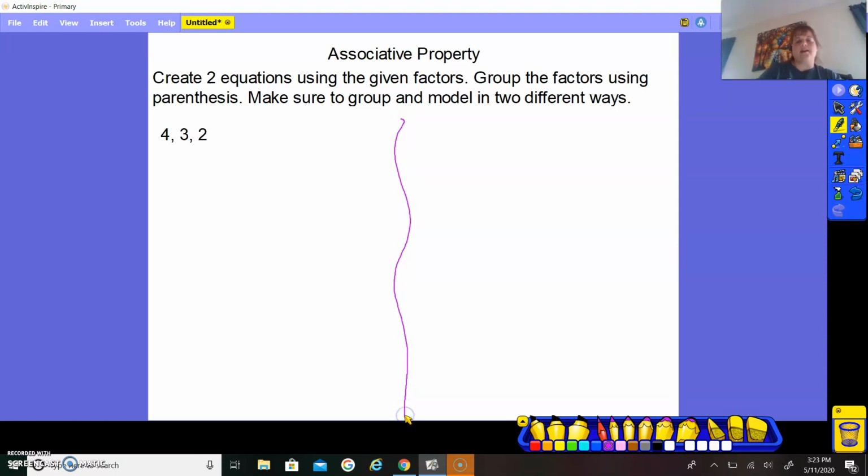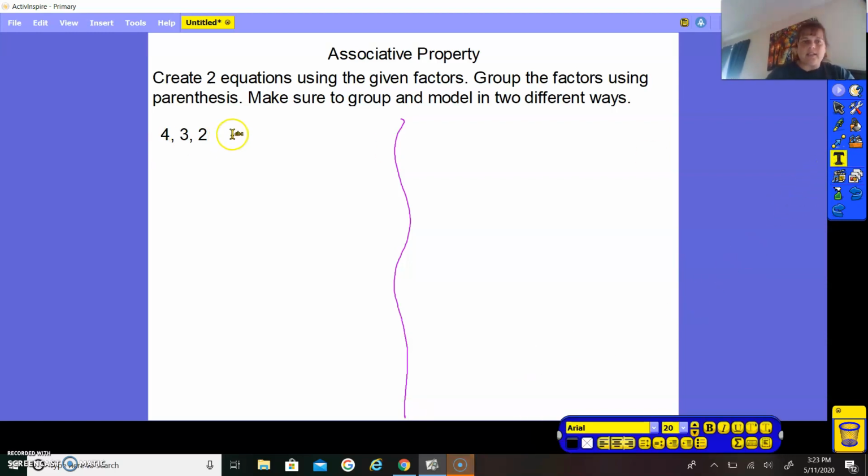And the first way that I'm going to multiply these numbers is I'm going to say, well, what if we did 4 times parentheses 4 times 3 in parentheses times 2. So those parentheses tell us that those two factors that are grouped together, you're going to multiply those first. And that's going to be the array that you create.